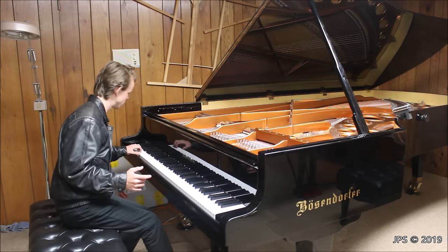A new Bosendorfer would definitely be in line with the Fazioli and with the Steinway. They would have a lighter action, a more smooth, very, very consistent action, and it would be a really tough decision to decide which action I liked the best, because the new Bosendorfer actions on the 280 VC and even some of the smaller models are really top-notch, and they're really great.